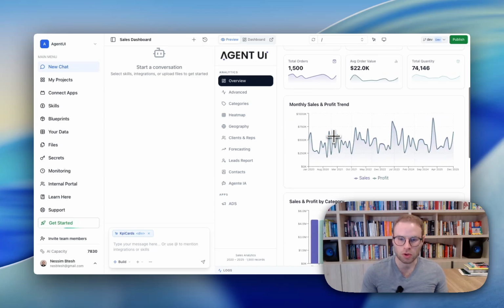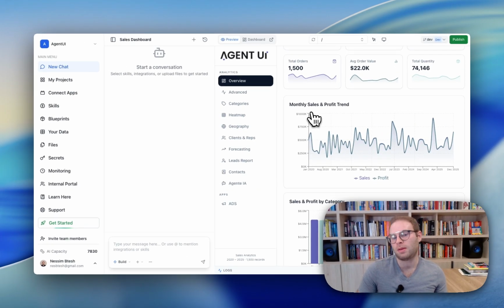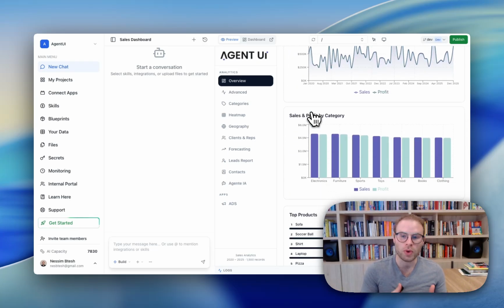I can't stress this enough, but a lot of mistakes that people make is that they're not specific enough. If you don't specify what you want to modify or what you want to change, the AI can get really confused. I'll give you a quick example. So if I delete this here, once again, I say to the AI, modify the chart in the home page and add new colors. I'm not specifying which charts and I'm not specifying what colors. So the AI can modify basically any of the charts I have in the page. So that really can confuse the AI.